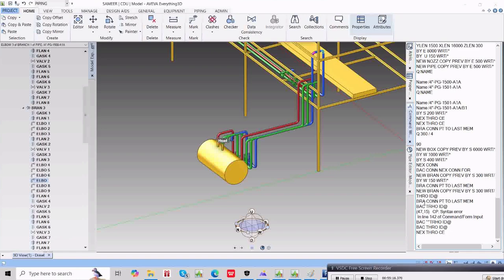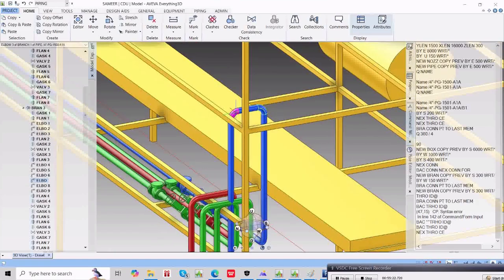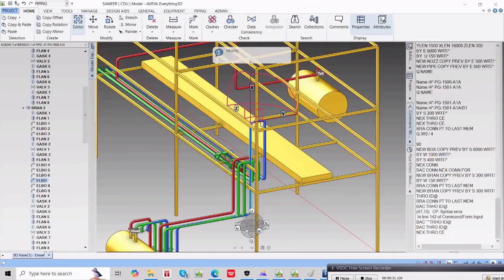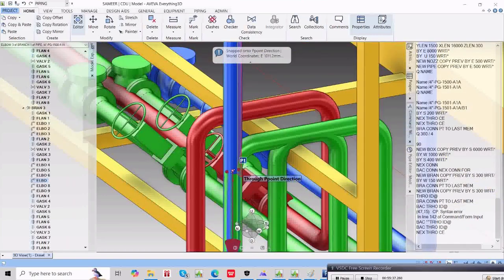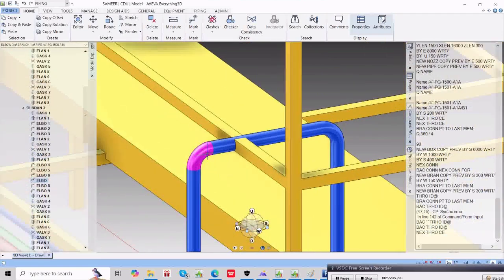Okay, so this is what is going to happen. Okay, so double click on this one more time, so that the model editor will activate. Okay, and then I will take this thing, right click, align with feature, and then take this one point. So yeah, this is how our pipe is going to be routed in the top section.